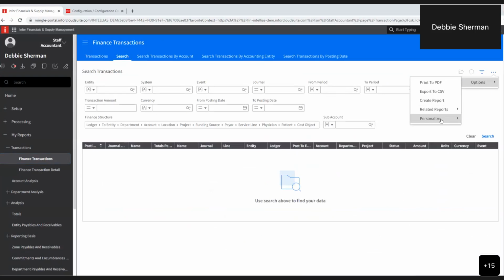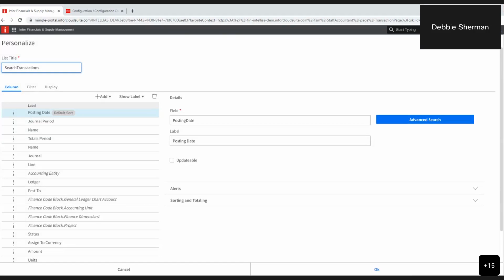We are going to go to options, personalize. So one thing I want to say about personalizations, each organization is different. I've had different clients that prefer the personalizations be done through their IT or technical resource areas. I've had others where they allow the users to do them themselves.